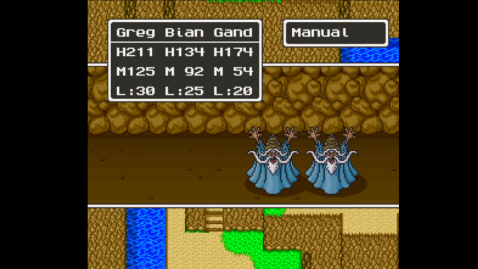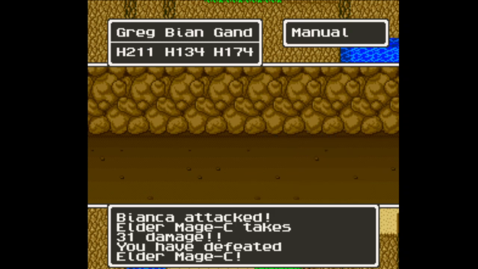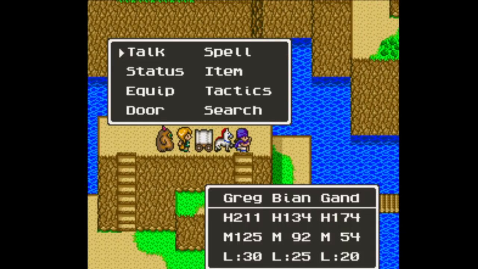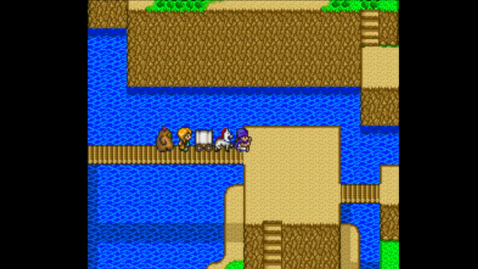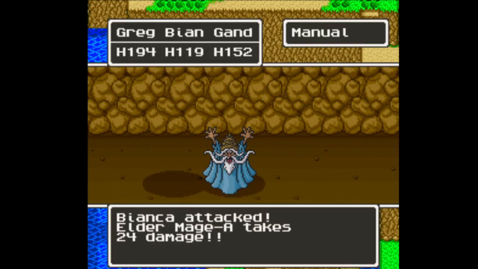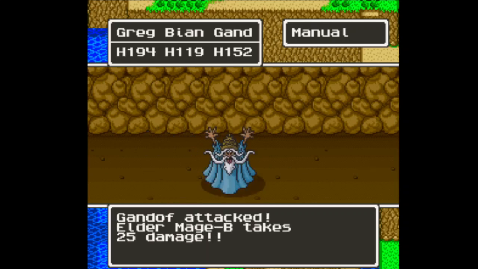Oh, you dirty rat. Well, you get good experience for those guys. Granted, at this point, I'm so highly leveled, you need several thousand points for the next level. Okay. Ooh, sneak attack. Take that. Boomerang in the face.